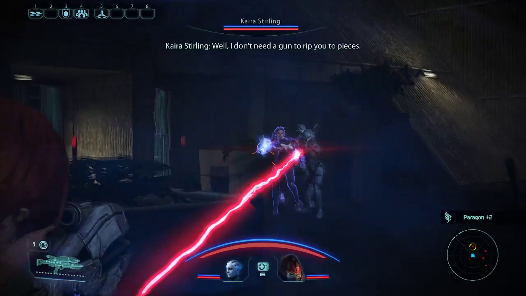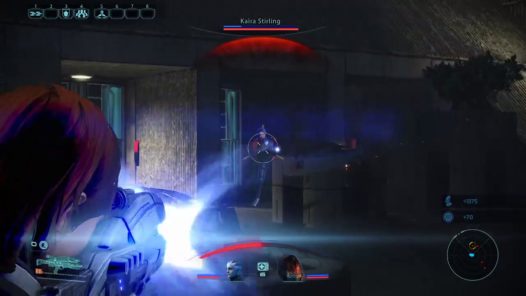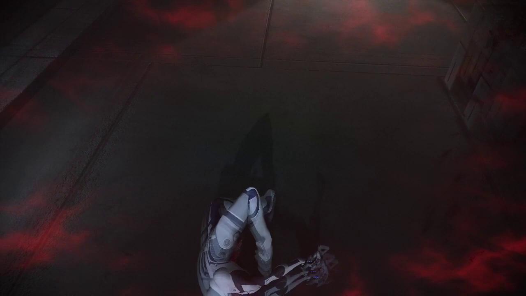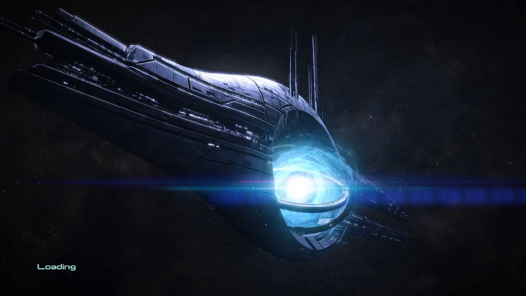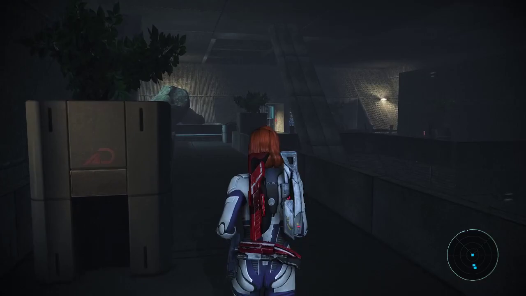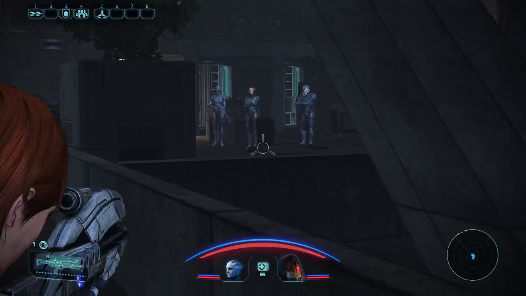Well, I don't need a gun to rip you. Ooh, damn. Almost a stun lock there, I swear. That there's only a three. Oh, cool. Wonder if we could preemptively fire. Nope. Ain't that some shit?